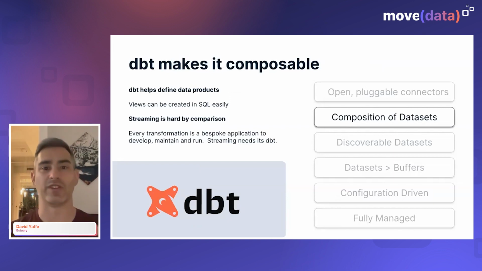dbt introduced an extremely powerful abstraction for defining a data product or view one time and then using it over and over in a repeatable way. This innovation made it easy to define views in a central location and then build off them for more powerful chained data sets. Compare that to streaming, where every transformation is bespoke, and it's a bespoke application that engineers have to run and maintain and keep going as time goes on. There is no such thing as a streaming DAG unless it's built, managed, and maintained by a specific organization.